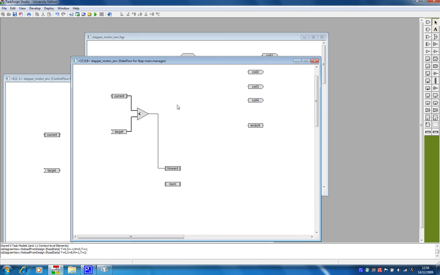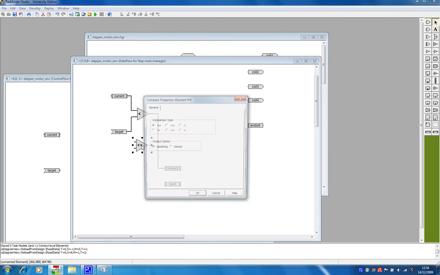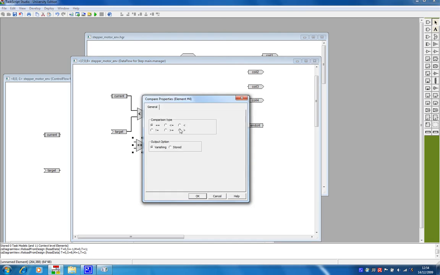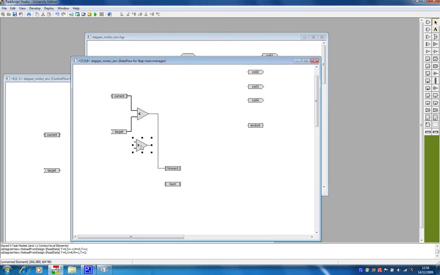Compare operators are equal, not equal, greater than, or equal to, less than, or equal to. They operate with arithmetic variables and produce a Boolean result according to the comparison. Their component level counterpart is the arithmetical comparator.